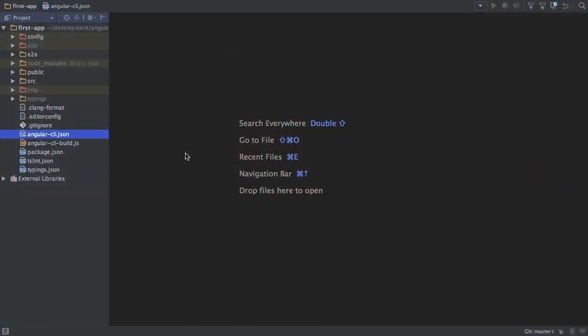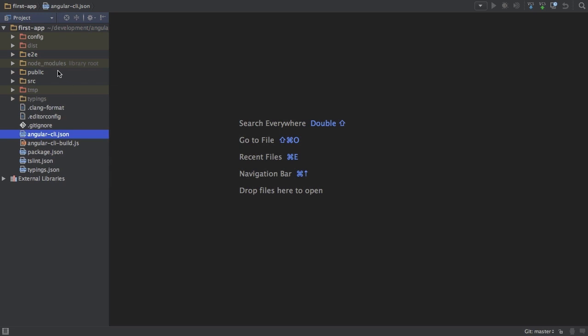So I opened this project in WebStorm, my favorite IDE for Angular 2 development, since it ships with great Angular 2 and TypeScript support. However, you may of course use whichever editor or IDE you prefer. I know that Visual Studio Code, which is free, so this basic version, offers good TypeScript and Angular 2 support, or you might choose Sublime Text or Atom, an editor with the right plugins. That will certainly work as well.